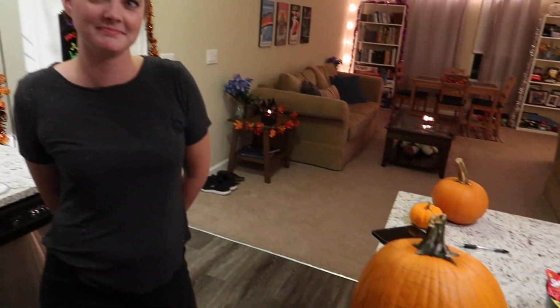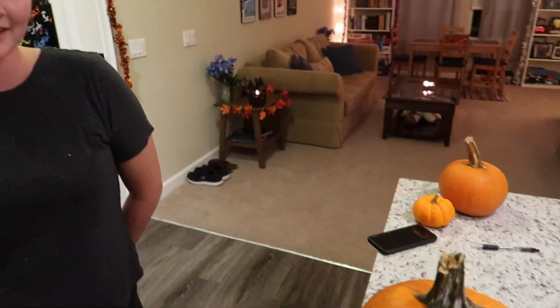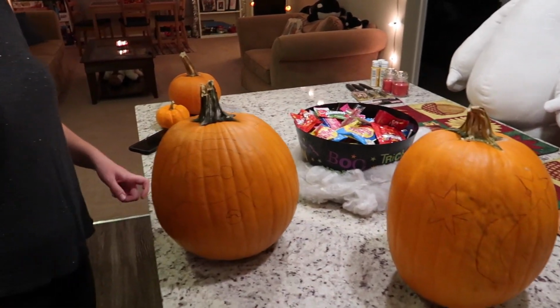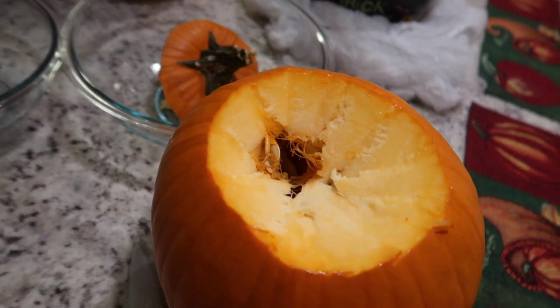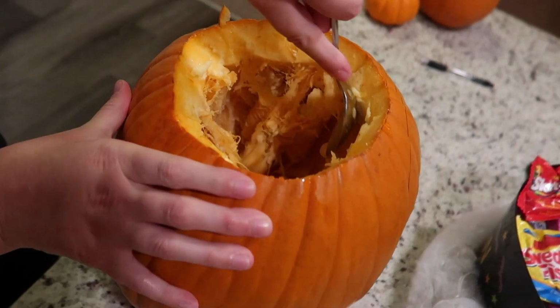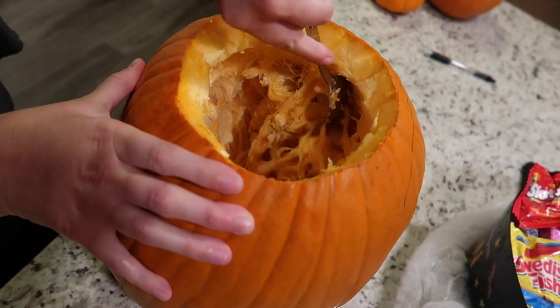But do you know what the next step is? Carving! Well, we have to gut the pumpkin. Got it, yeah. And then we carve. Top. Yeah, we've got to carve the top and then gut it. Make sure it's nice and clean on the inside. And then we'll start carving, right? Yeah. And here we go. Ooh, I need to carve mine out a little bit. You did a much better job than I did. Wow. Look at the inside of that thing.